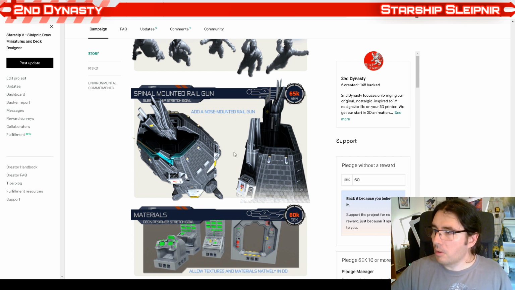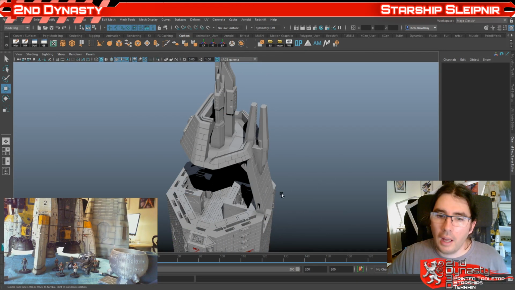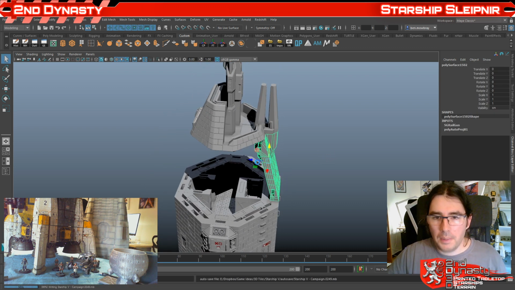In the meantime, we're about to unlock this spinal mounted railgun, and I thought I would just switch over to Maya and we can actually look at it. This will include just a couple of new pieces to put in this spinal-based thing.